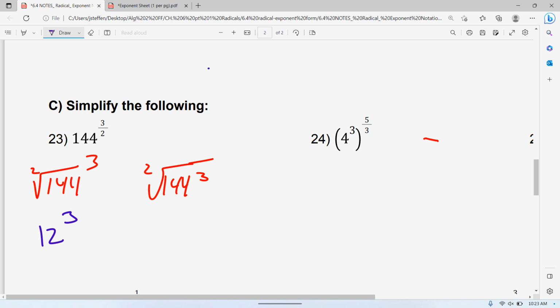Interesting. It ends up being 1728. Now, the reason I was saying this is because this actually does get a little overwhelming. The other way to do it is to take 144 to the 3rd power first. Now, that's going to be a pretty big number. Most of the time when you do one like this, I'll have it on our list. This one I don't have on our list, but I guess it's a square root, so you can use your calculator. So 144 raised to the third power is 85984. The square root of that.